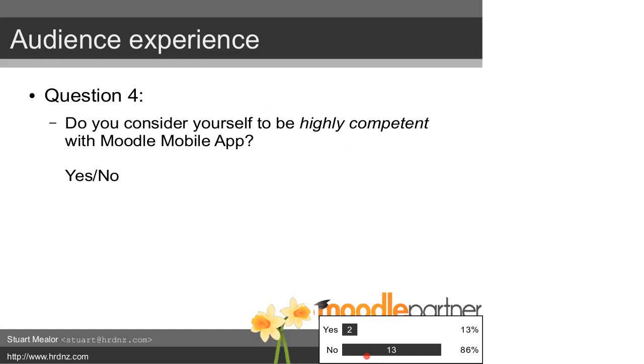And as we know with Moodle now, we have these fantastic responsive themes, which means that using a Moodle course or Moodle site with your mobile phone browser is really quite a nice experience because it moves everything around. It doesn't just shrink it in size. There's this real intelligent theme-driven design happening. So, it doesn't surprise me that most people do not feel competent or highly competent with that mobile app.